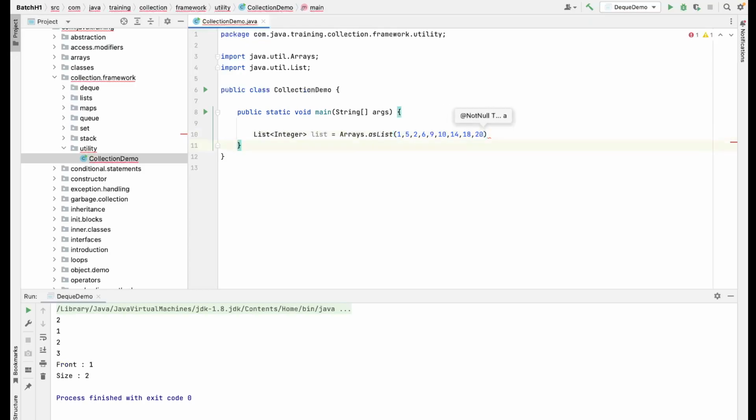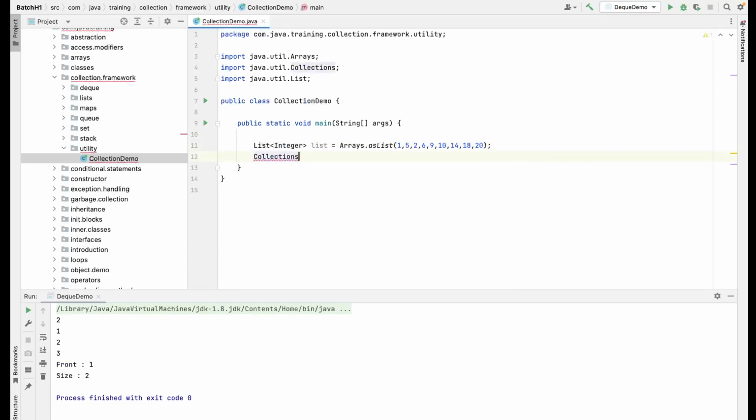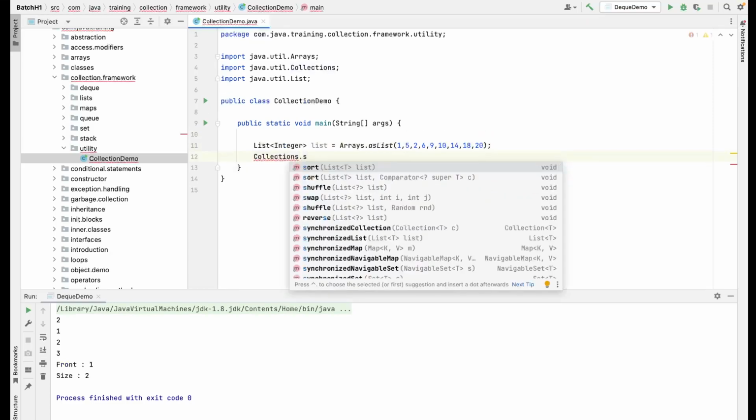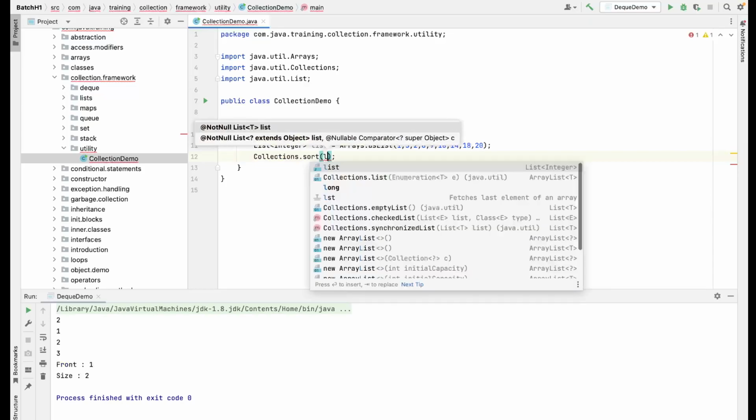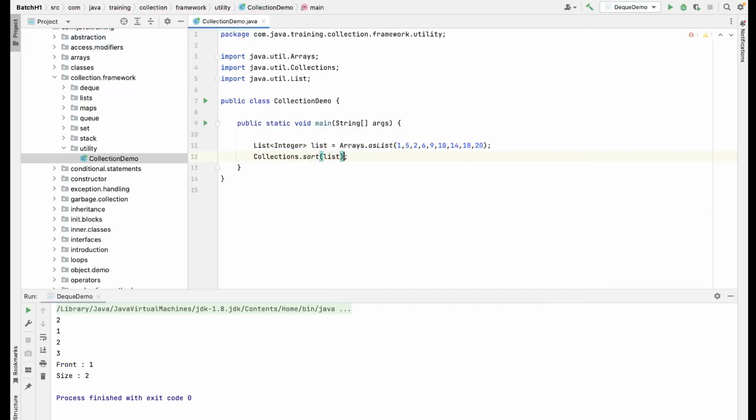I have created a list populated with some random numbers. Now I want to do a sorting on this. When I want to do a sorting, Collections.sort, I would pass a list here. And now let me first print this list before and after sorting.